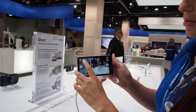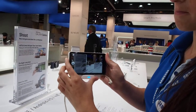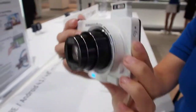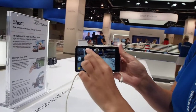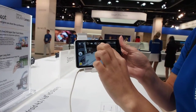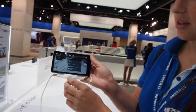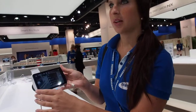Here you can do the flash mode. For recording, and here is another share button. There. Share Shot is a program.